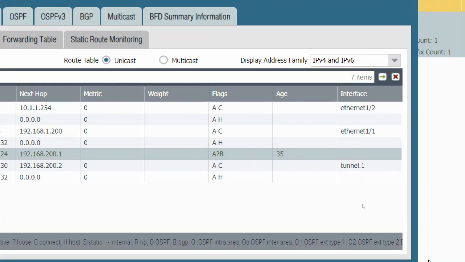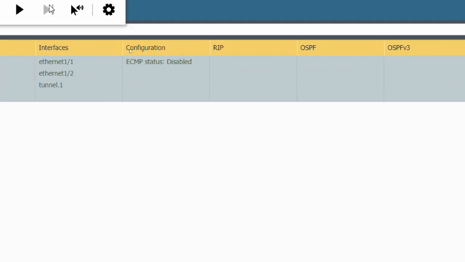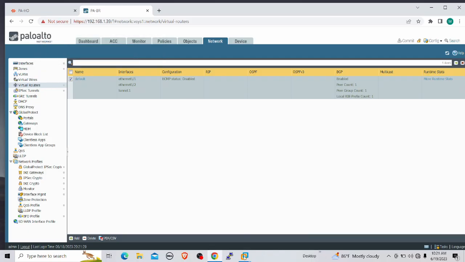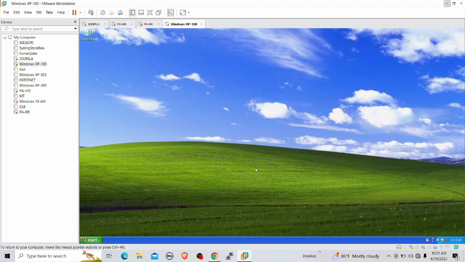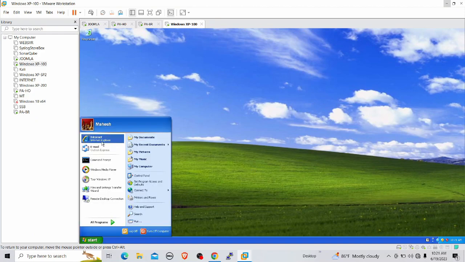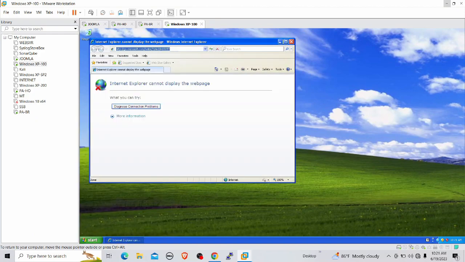So that is my head office side IPSec tunnel interface IP. Okay, so then let me try to access the web server, but before that I had to check this. For the moment I should not be able to access the web server, because we have to advertise our branch office LAN network as well, because otherwise the head office firewall can't send the response traffic back to my PC.